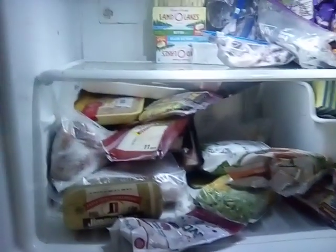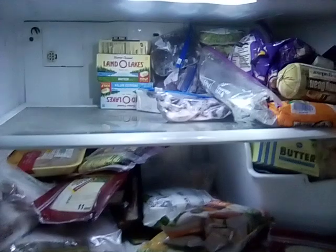Okay, this is where I'm at. We're getting deep into the back and the bottom. We haven't hit that yet, and we haven't taken anything out of there. But let me show you what I do have so far. This here is a meat bucket. That's what I'm calling it, my meat bucket.